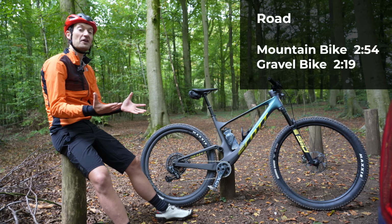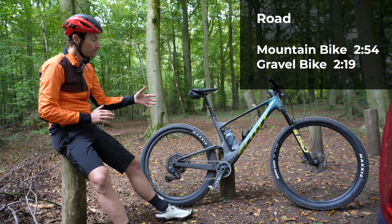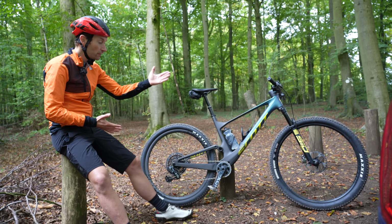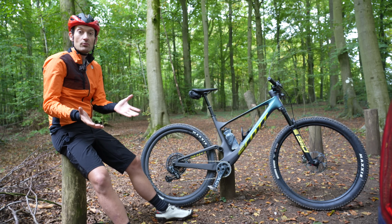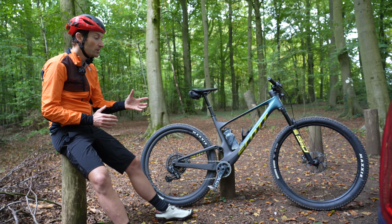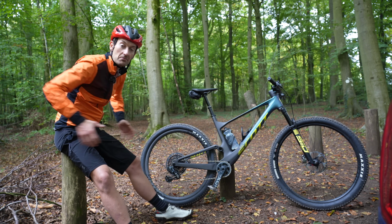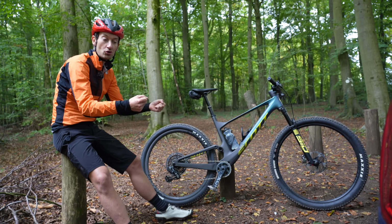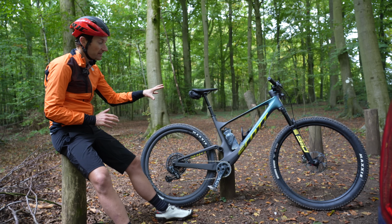Simply put, it's much faster and easier to ride faster up that road climb than the mountain bike. The mountain bike wasn't slow, lightweight in this build, got the lockouts for the front and rear suspension and big 29er wheels, but a gravel bike was easy to ride fast. Lighter overall weight, faster rolling, narrower tyres, and a more aggressive riding position. You're more angled over the bike, better hip angle for getting the power out, and you ride on the hoods or drops, and more aero, and just a faster all-round package than this bike here.